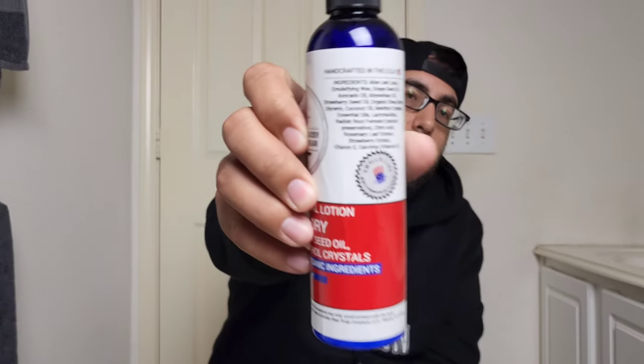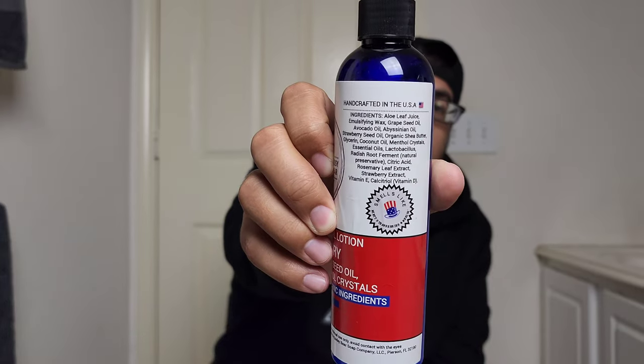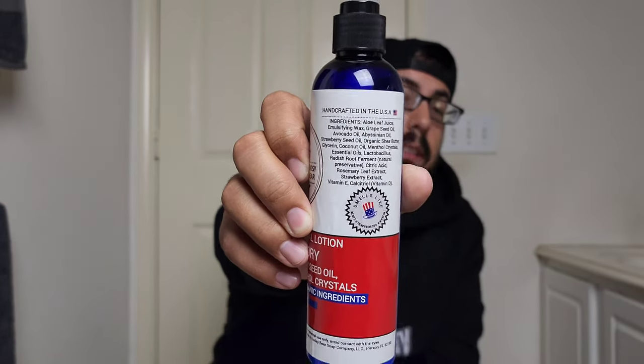It's going to have a lot of oils in it. And if you want to pause the video, those are the ingredients on this — that's what's all in it. A lot of oil, which kind of gives it that real smooth texture to it. And it's going to have vitamin E, which is good for the skin — good for replenishing the skin. It helps fight against free radicals. All that good stuff. Handmade with organic ingredients.